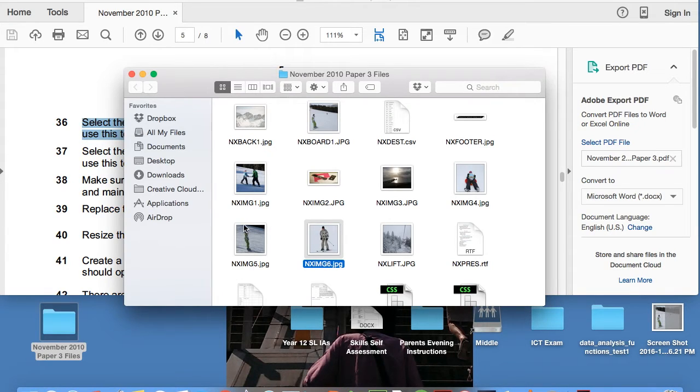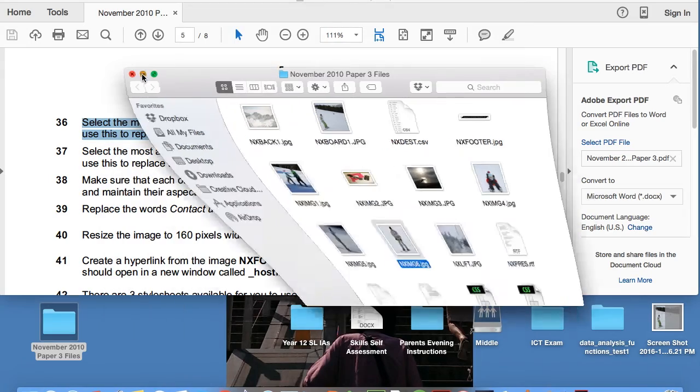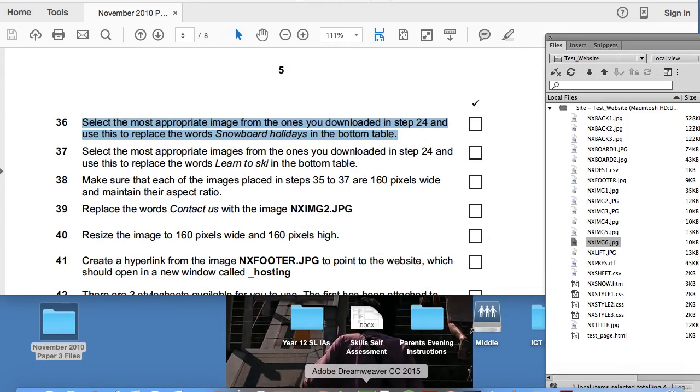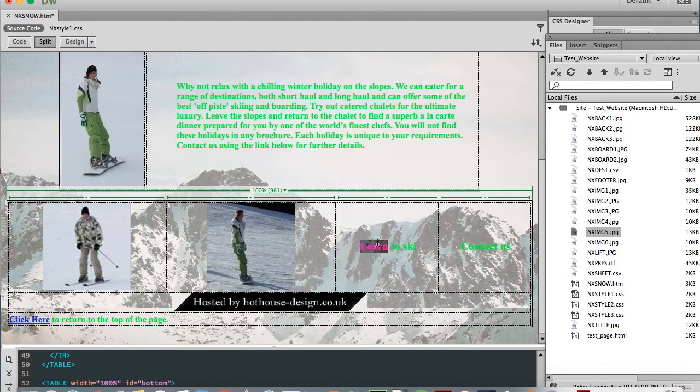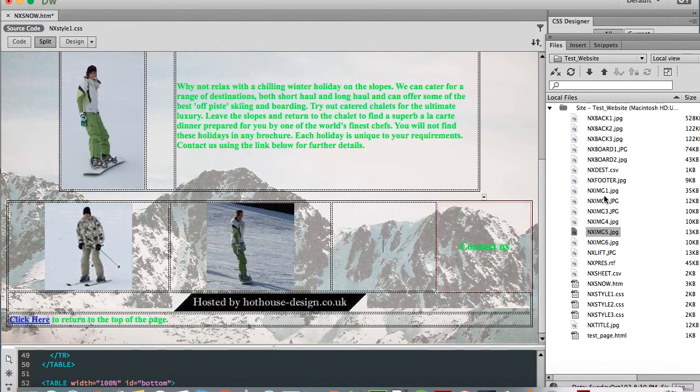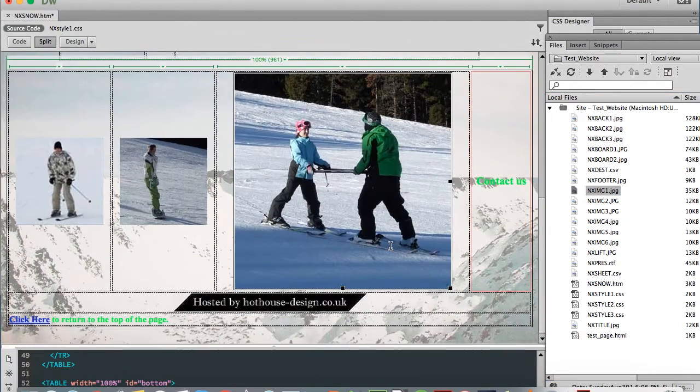It's G5 for snowboard and I would say G1 for learn to ski. Okay, so G5 and learn to ski as G1. Oh, it's much bigger, that one. I might have to do some editing.